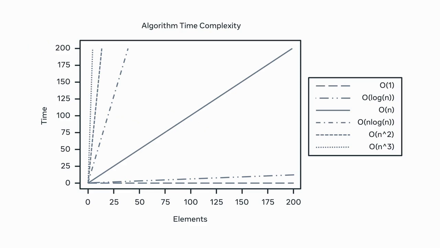So, how will you visually represent the problem? This graph displays the algorithm for time complexity. The x-axis relates to the number of inputs and the y-axis relates to the time taken. Notice that as the number of inputs increases, it has a different impact on the gradient of the line for all cases but O of 1.